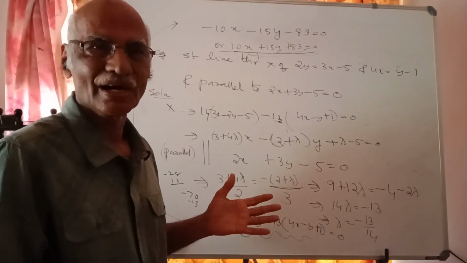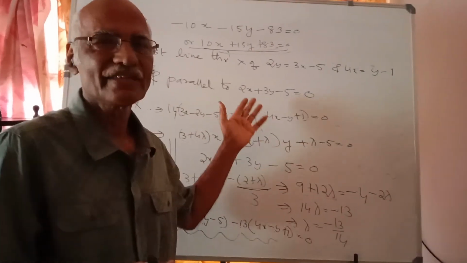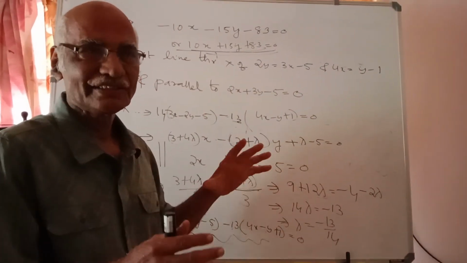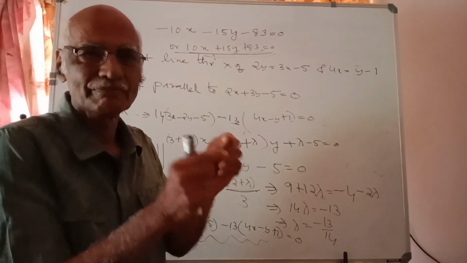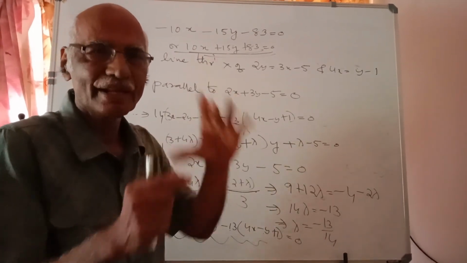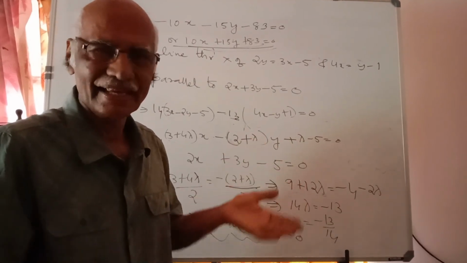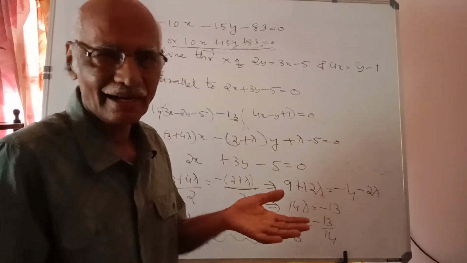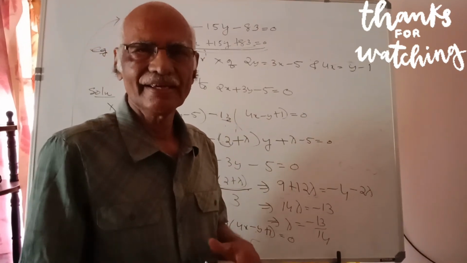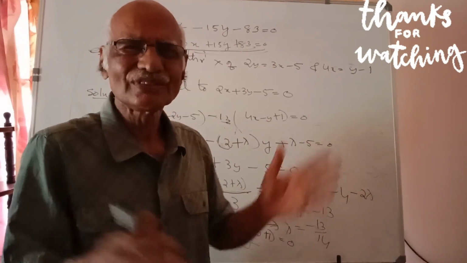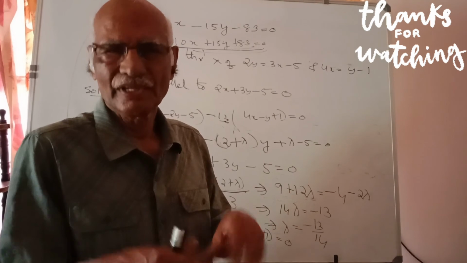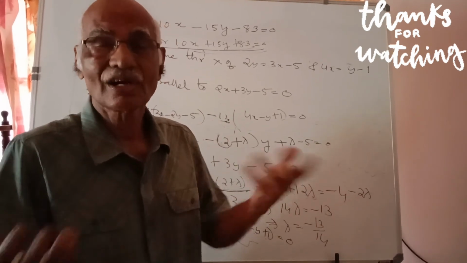I hope you have understood the points I explained. You master the simple points, simple methods, so that they will be in your brain. Repeat this again and again. Read those results again and again. If lines are parallel, the coefficients of x and y are in the same ratio. All those simple results should be in your brain, in your mind, in your heart.